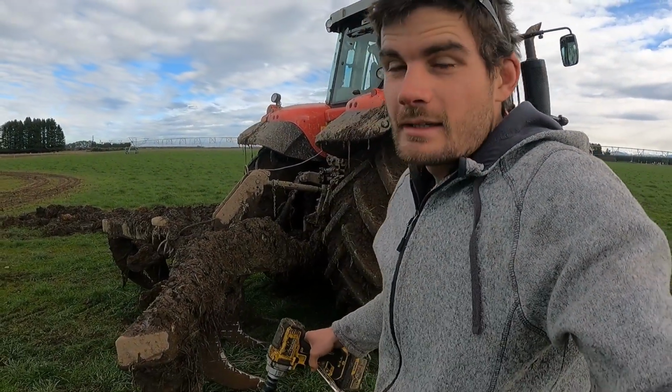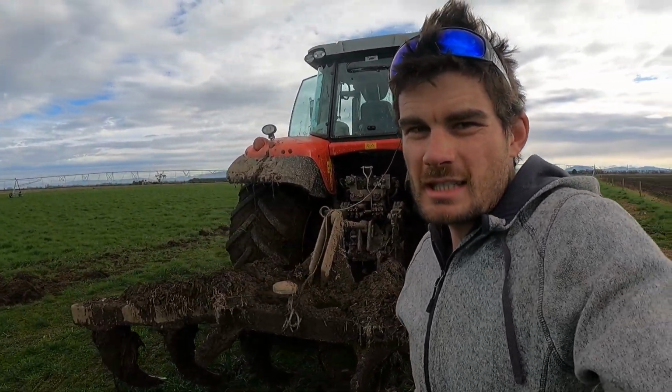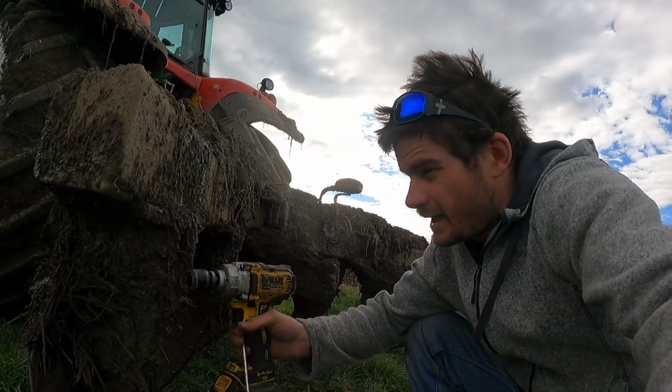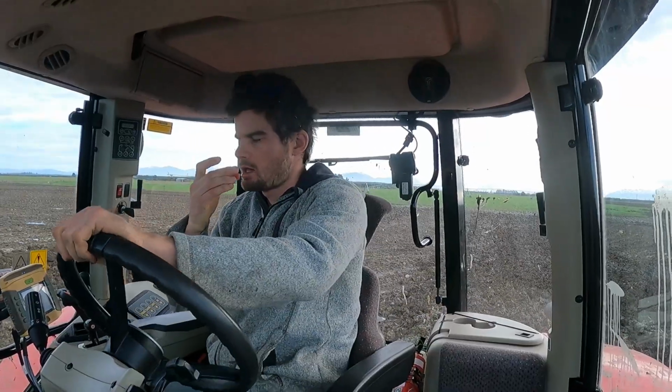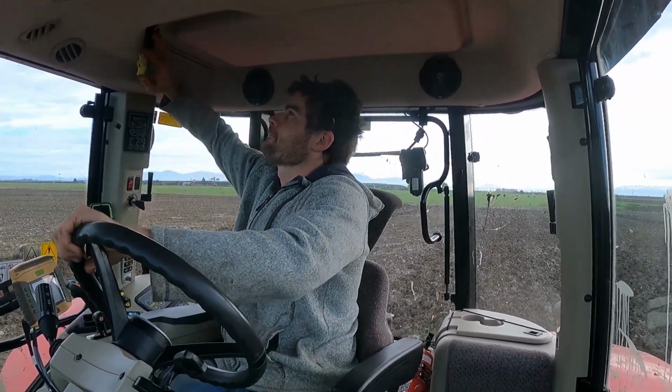So obviously the machine's a little bit muddy now, but that just broke a shear bolt. What that is, is pretty much a safety device, that if I hook something in the ground that's a wee bit tougher than it is, it'll snap that shear bolt and then that leg will just fold back and get out of the way. Sometimes you need more than once in your lunchbox to get you through the day. Not to worry.